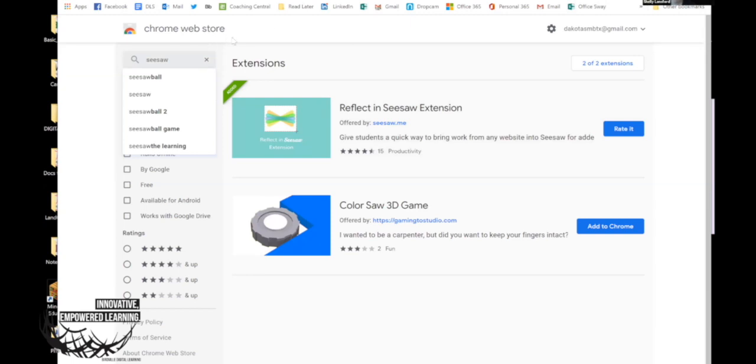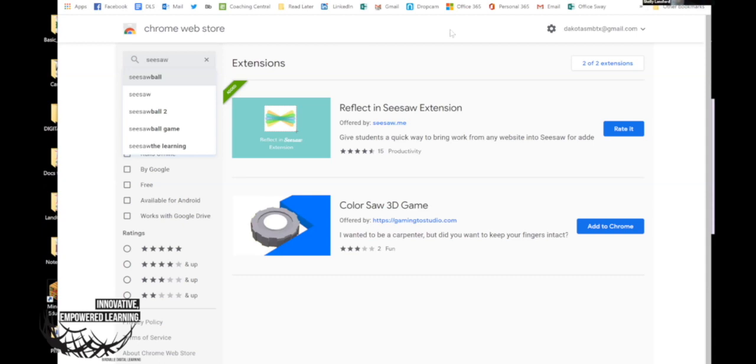For example, if I were a teacher who's using Seesaw, and as a teacher, I wanted to use the Seesaw Reflect extension, I might go ahead and create a post that all of my students could see, but the post might not necessarily be an activity. I'm going to create a post that might be an announcement, that could be the weekly overview that we're doing in Seesaw, or that could be a support, a modification, or an accommodation for a student.